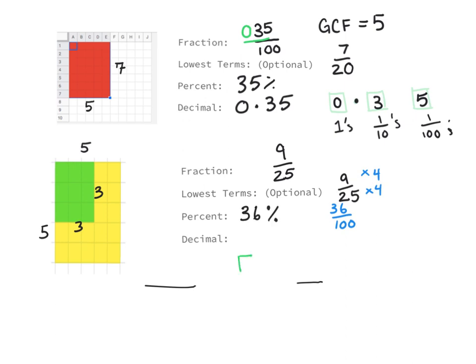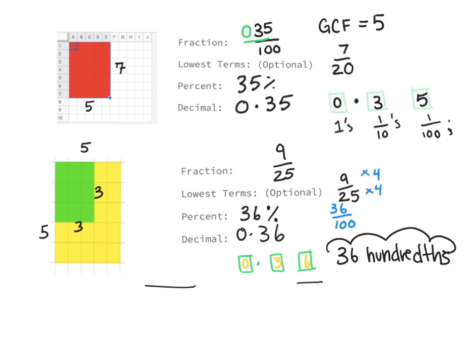Now, what I showed you before, if it's out of 100, you can imagine these 3 boxes here, and you can place it right in. So we'll just do this imaginary here first. It'd be 0.36, and that confirms it for you, 0.36. So 0.36 is 36 hundredths. And if you think of it like that, it's going to make it much easier for you to convert between fraction to percent to decimal. All right, let's do one more example.